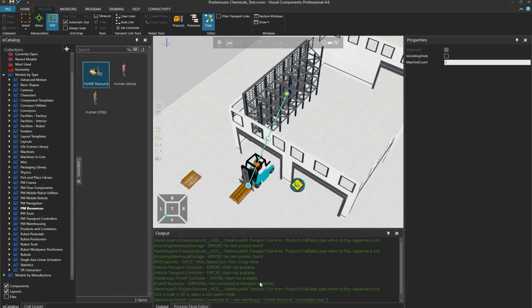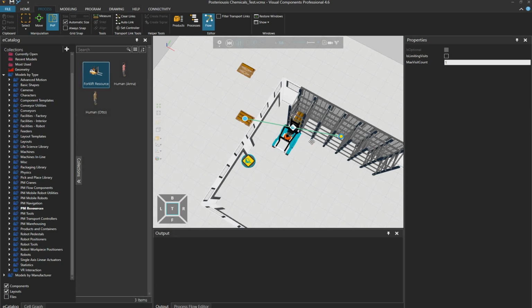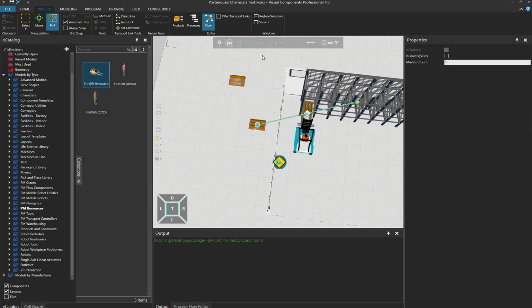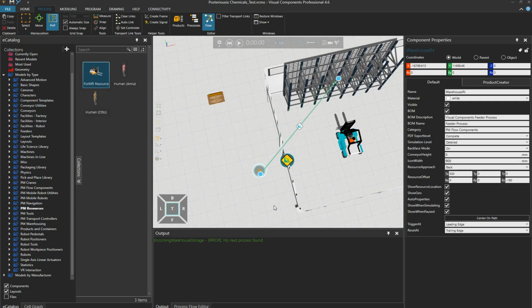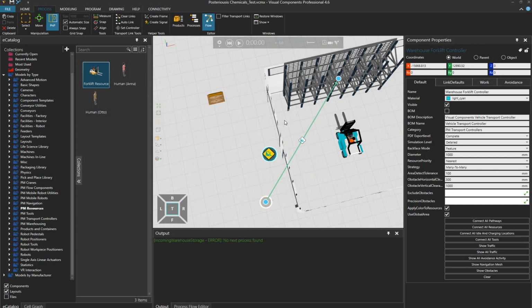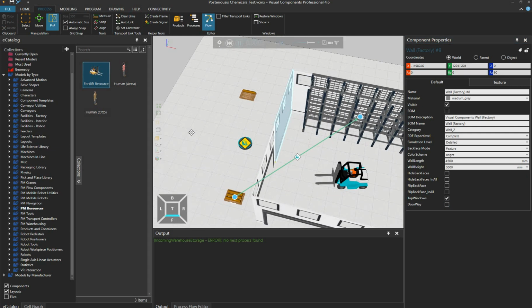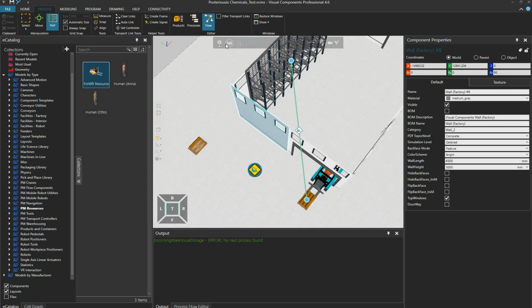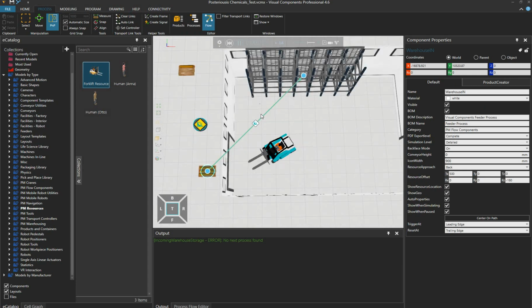Are we getting any errors in the output? No, but it's a little bit complicated. I'm not liking that at all. So let's put this guy over here for now. Let's close him. So he doesn't have an option. Again, ugly. I apologize, guys.